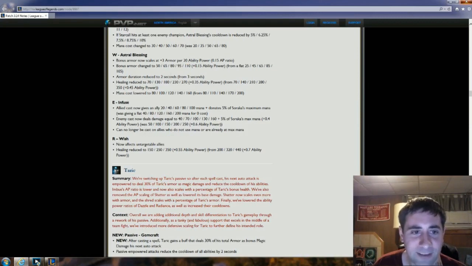And the heal has been reduced substantially. Heal's been reduced by a lot, particularly at higher ranks: 270 down from 350, and the AP ratio is lower as well. They did lower the mana cost, which I guess is nice, but the heal grants more armor for a shorter duration, 2 seconds as opposed to 3, and the actual heal is noticeably lower.